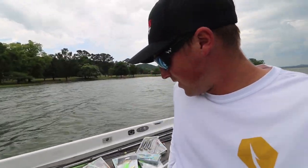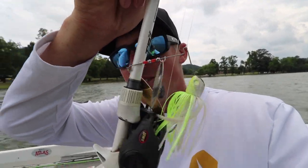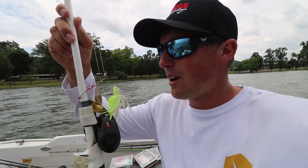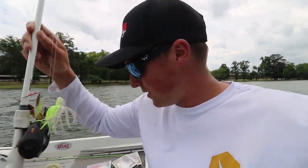Sunny days use brighter colors. I already got one rigged on here. This one right here is a one ounce spinnerbait. There are a few fish out deep on this hump that I've found graphing around and they're chasing shad. So a big old spinnerbait — we're going to throw it down 15 to 20 feet deep, slow roll it along this point and see if we can catch one.